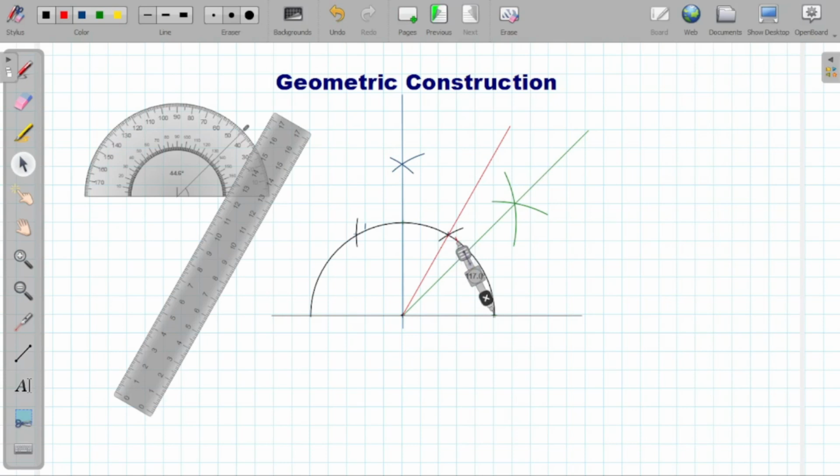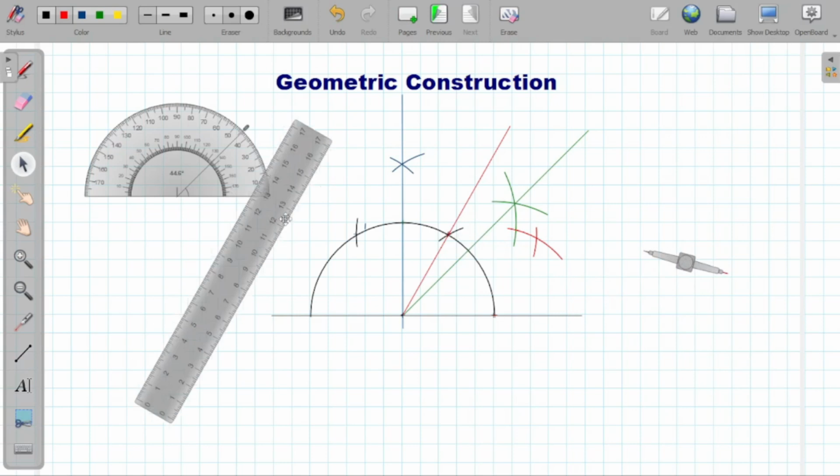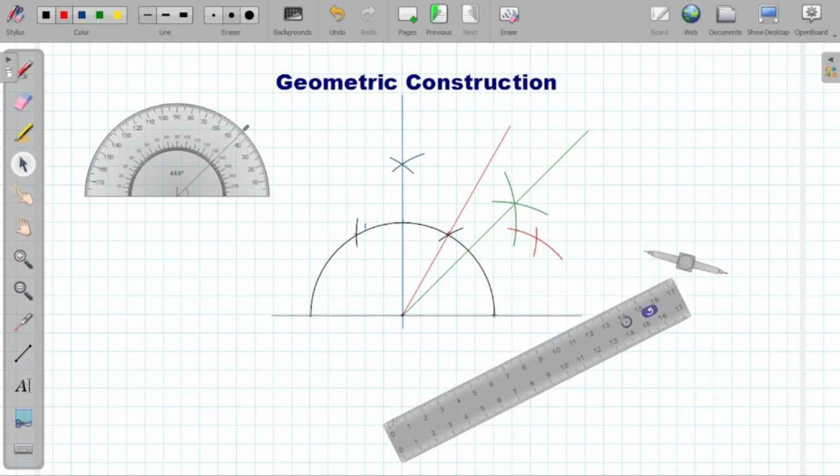So for easy drawing, I will make it a little bit closer to the red line over here, but making sure it does not exceed the red line. So I move it somewhere here, and then I draw an arc with the same length, without changing the length of the compass. I bring it over here, place the tip of the compass exactly where the red line cuts the black semicircle, bring this a little bit here, then draw another arc. Where they intersect, I bring my long rule over there and adjust it to draw my line.